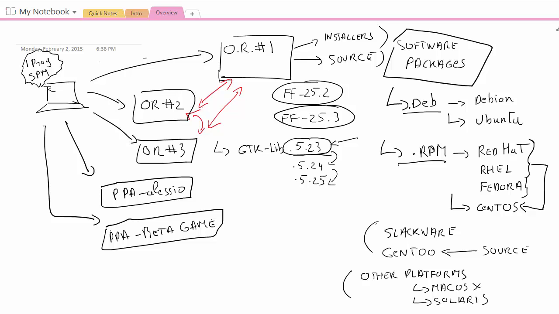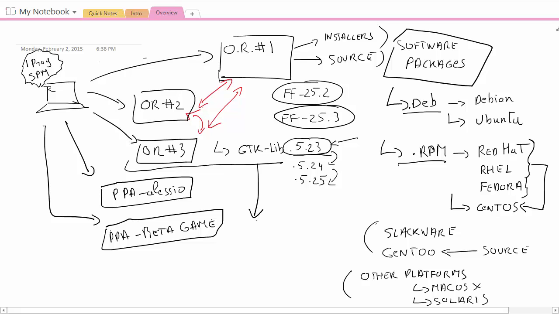What else can we say about repositories? Repositories are generally, this is actually an important remark, so let me add it here. Repositories are generally distribution specific. So I'm talking about these repositories here, the official repositories, official repositories 1, 2, and 3, for example. When I wrote this, I had in mind the Ubuntu distribution, and I told you that Ubuntu is a variant of Debian. I probably mentioned that several times by now.